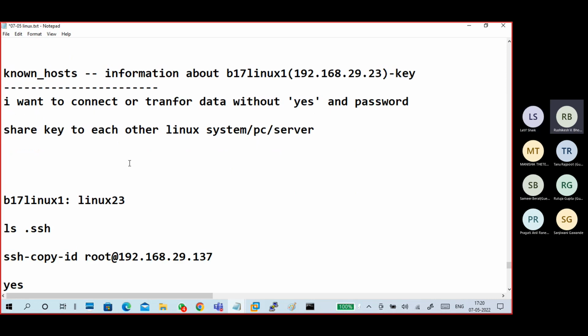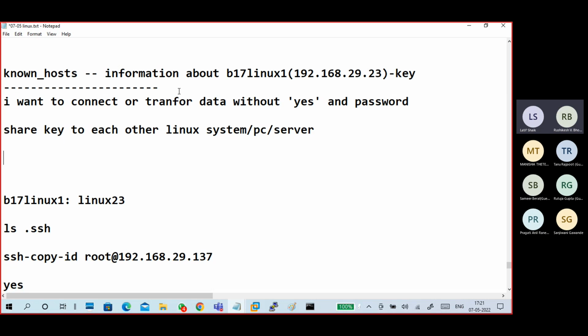Next, sharing public key to the other Linux, each other. Sharing public key.